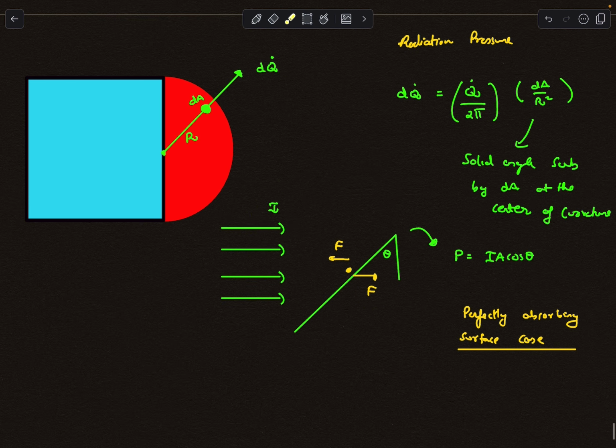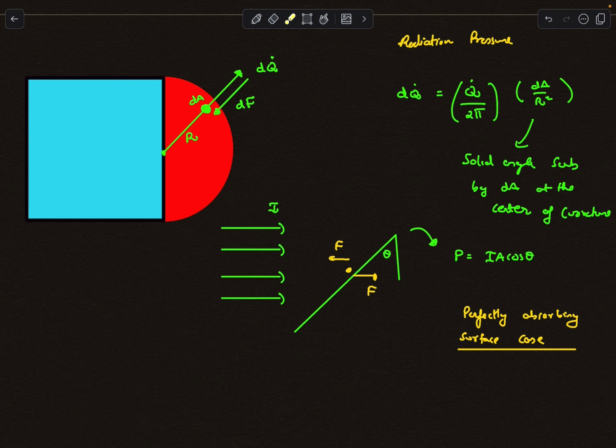Now, this case over here is exactly identical to this case. The only difference is that intensity is leaving the surface, right? But if you imagine a photon particle over here, its momentum is in this direction. There must have been a force on this photon in the radial direction, which means a photon must have applied a radial force, a force on the hemisphere in the opposite direction. So essentially in this particular case, the force is in the minus r cap direction, so opposite the radius vector. So let's call the force dF.